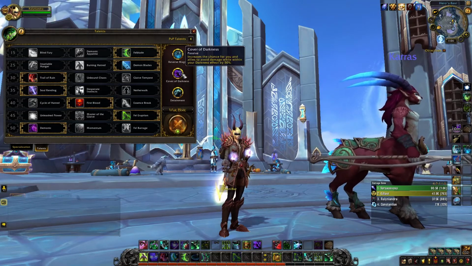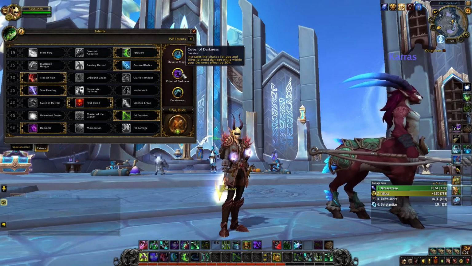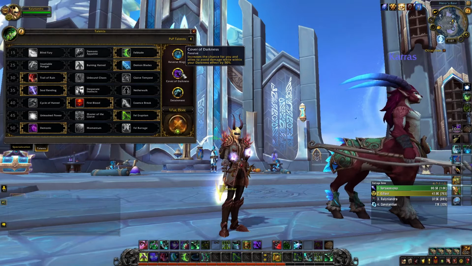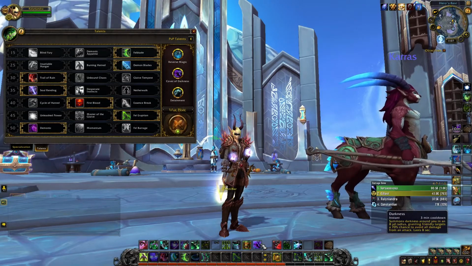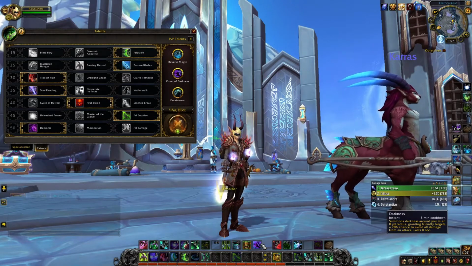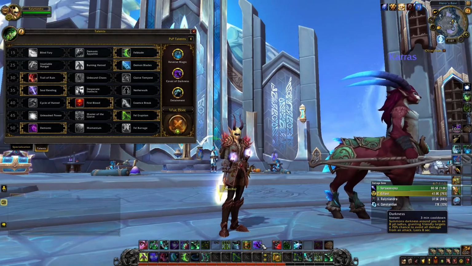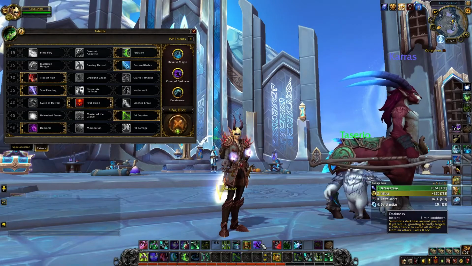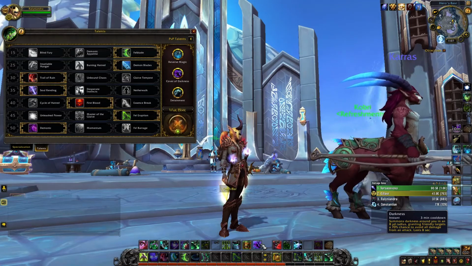Cover of Darkness. This one, you shouldn't even not have it, in my opinion. Every demon hunter that wants to do PvP should have it. It buffs up your darkness ability tremendously. So by default, we have darkness, right? It drops this ink on the ground, this purple ink, and when you stand in it, you have a chance to negate all damage.